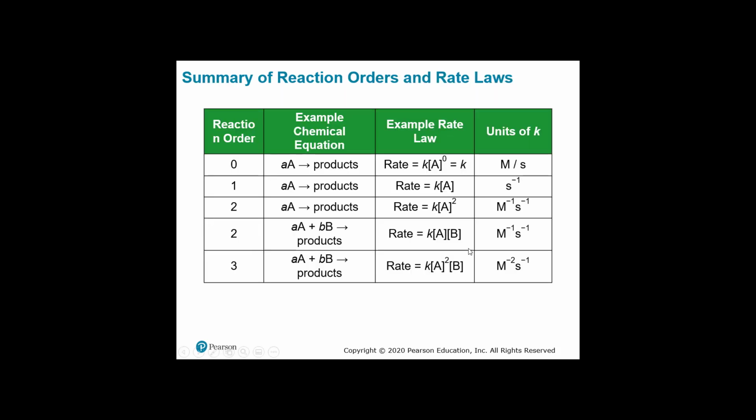Okay, so this is just an overall, so you can see the units also change, and the order of the units and how they change. So this is molar over seconds, this is 1 over seconds, this is 1 over molar per second. You can see that these are changing based on the order.